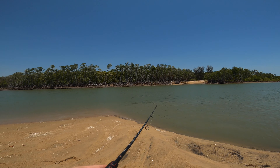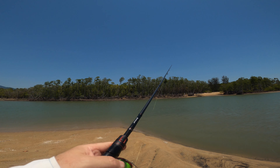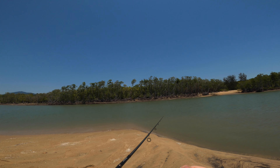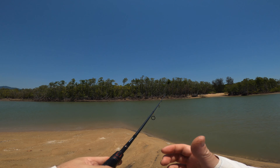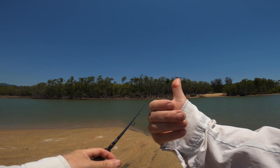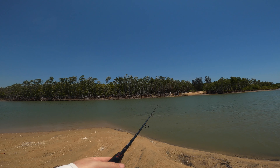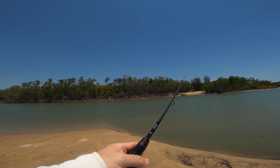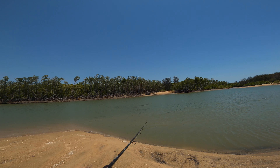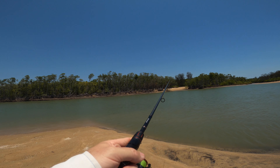Cast back out and work it again. At least the account's open finally — a little GT. Be nice to hook a little land-based barra, even a small one — it'd be something different for me. Good old trevally stings again — got me cut open there. Got to be careful, trevally of all sizes. It's been about 40 minutes of nothing — seen a few swirls, some bait flying around, some silver flashes off this point in this big eddy. Casting the big jerkbait — nothing, nothing, nothing. Second cast of the plastic — GT, little one.